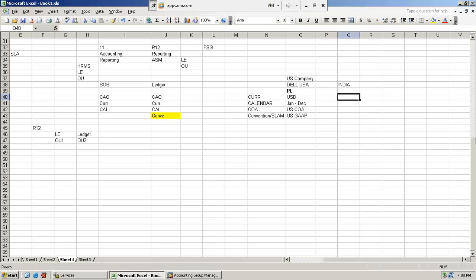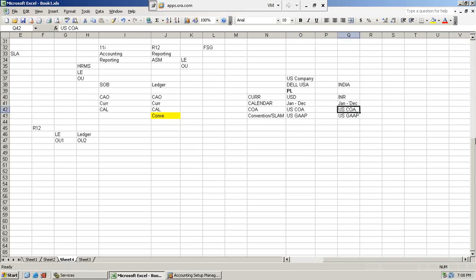So in India I can't sell or buy in US dollar. I will have to only transact in INR. So my currency will be INR. And let's say I am following the same calendar from Jan to December, the same as my head office or legal entity.